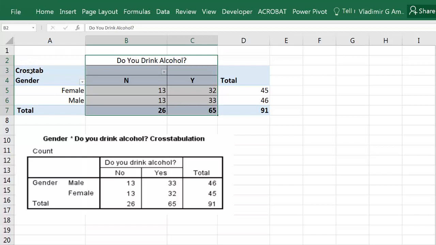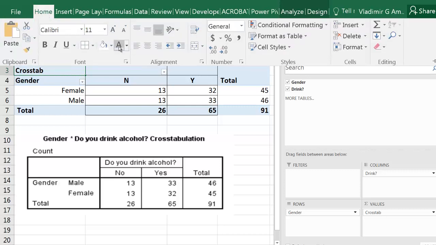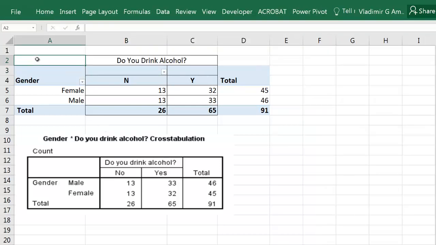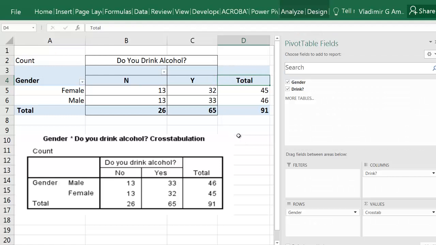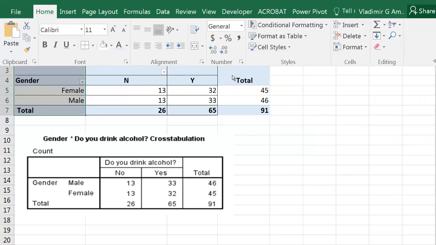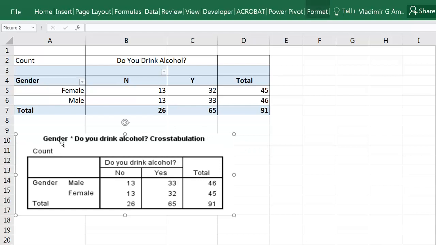This could be count, actually. I can do that. No problem. Well, something like that. So I don't want to spend too much time. You get the idea. There's a way. There are many ways that Excel offers in which we can make this table look exactly like the one we started with. Okay.